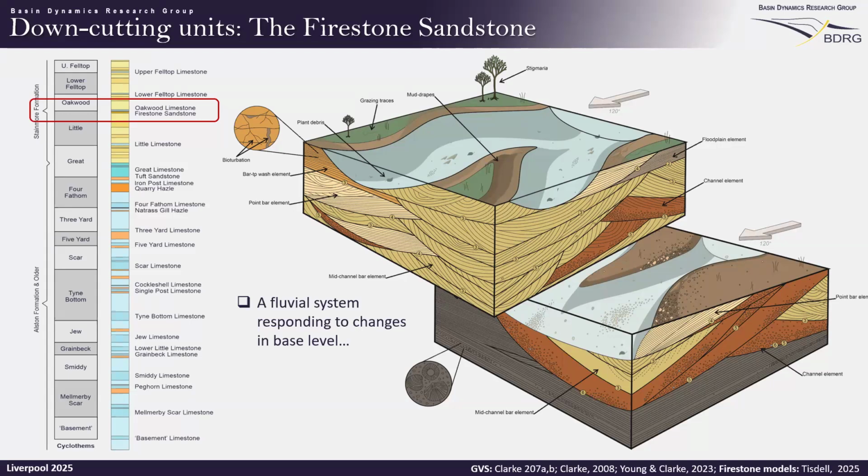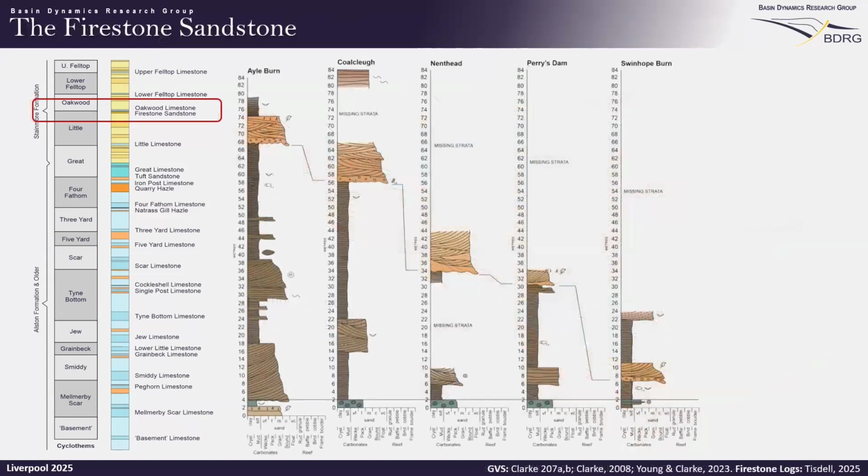And she did a fantastic interpretation of the Firestone in terms of a fluvial system, drew these lovely diagrams, and came up with fluvial sedimentology that was showing some relationship, perhaps some influence, to changes in base level. And she noted that the Firestone cuts down quite dramatically through the stratigraphy in different places. There's arguably at least half a cyclothem, if not more in some places, cut out across the North Pennines by this highly erosive sand body up there. So this is not just a simple layer cake succession on any scale, really.